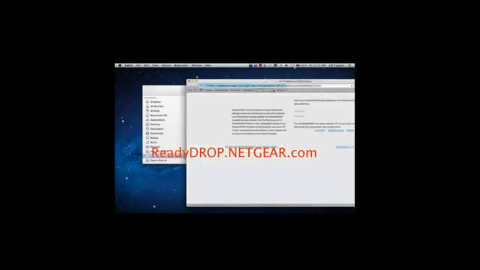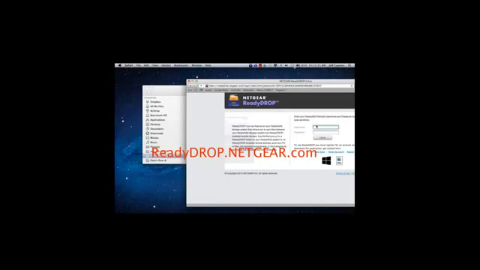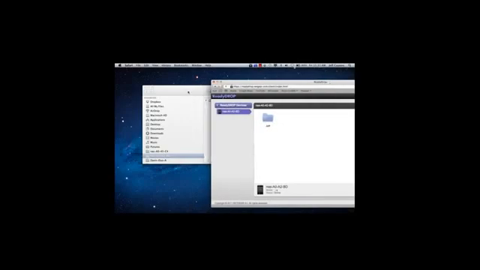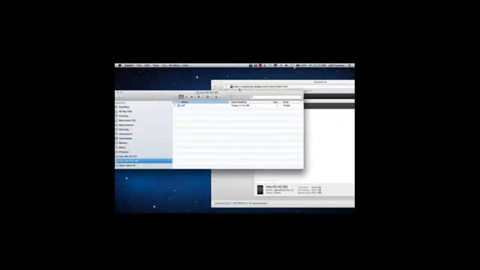One of the things you can also do is go to the web interface and log in as the same user. And again, you'll see that folder appear. And again, any other users that have access to the ReadyDROP folder on this ReadyNAS will also see the same files and folders, and they'll synchronize across the various devices. See Friday appear there, and then you see Friday appear on my Mac.